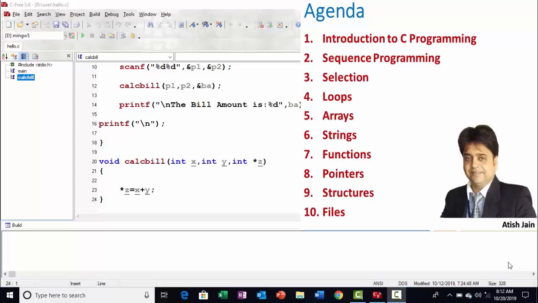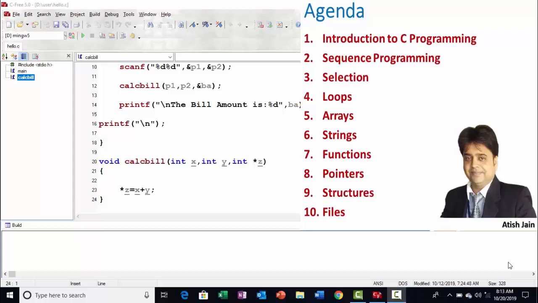Then we saw how to work with large volumes of data. If you want to read large volumes of data, it is always recommended to go with the arrays concept. In arrays, we saw numeric arrays as well as character arrays. Then whenever the program size increases, we can divide that particular application into different modules, and there the concept of functions comes into the picture. While working with functions, we may come across a situation where the function produces more than one result, and we all know that a function cannot return more than one value.